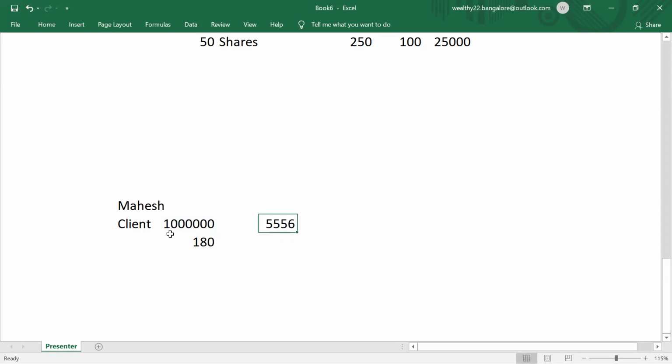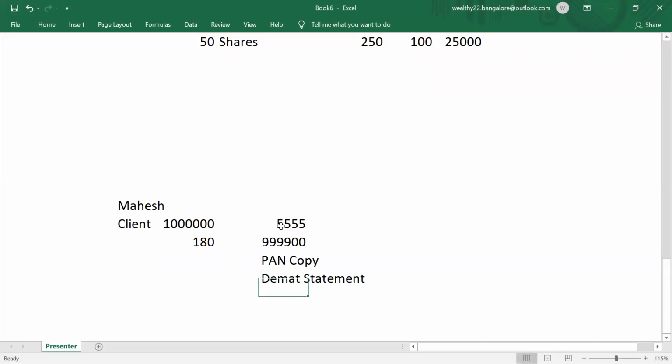So he will transfer 10 lakh rupees across, and these many shares. What you will have to do is make the payment using the payment link. This will be the actual amount that you have to pay. So let's assume I will just make this 5555 shares. You will have to make an actual payment of 5555 into 180, which is 9,99,900 rupees. And along with that, you will have to mail us two things. One is the PAN copy of the customer, and second thing is the DMAT statement.